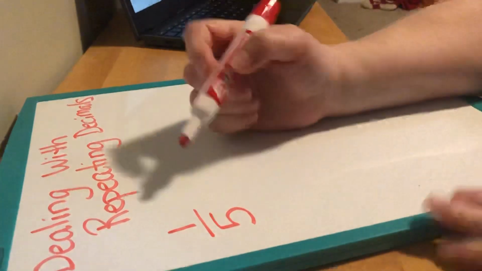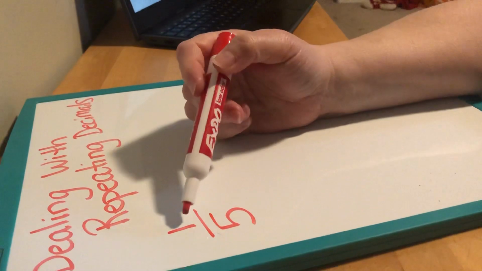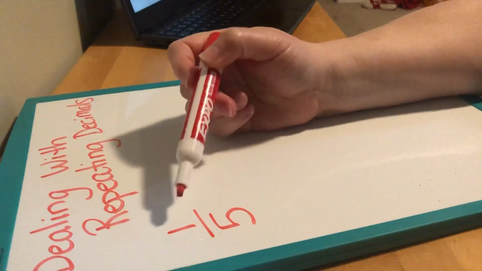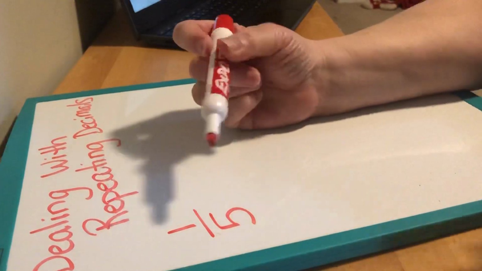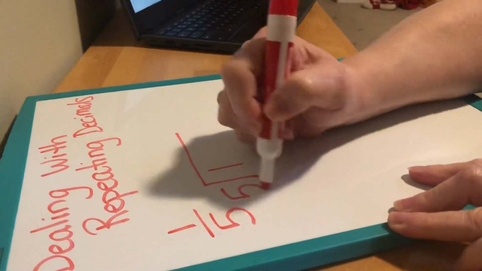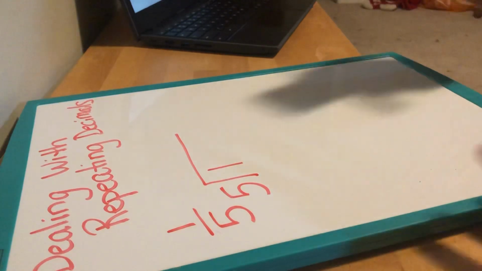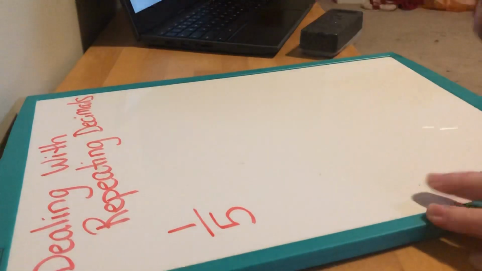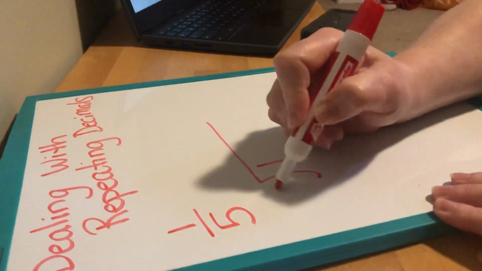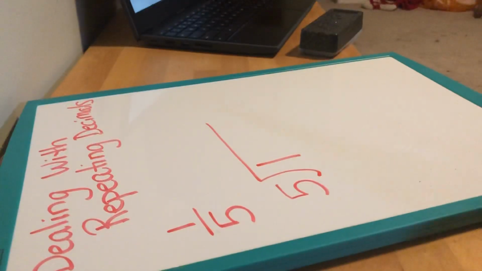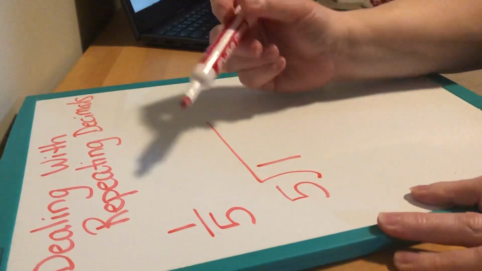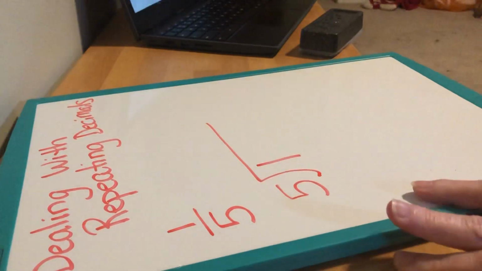So when I say this as a division statement, it's 1 divided by 5. So I need to set up my equation as a 1 divided by 5. And it's very, very important where the numbers go. The numerator goes inside the divided sign, and the denominator comes on the outside of the divided by sign.